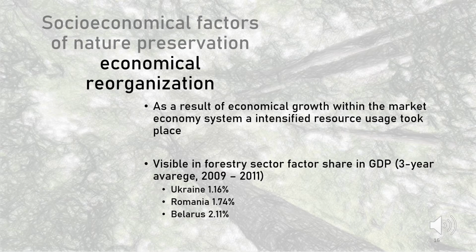the intensified commercializing approach in forestry is becoming visible in the share of the forestry sector in GDP, 3-year average of 2009 to 2011. For example, in Ukraine by 1.16%, in Romania by 1.74%, and in Belarus by even 2.11%. In that context, only forestry itself and forest industries are included in the term forestry sector.